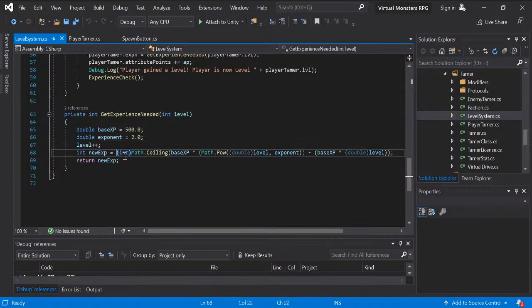But we're basically creating a math function. We have to typecast it as an int variable because in this case it's a private int function, which means it needs to return an integer data type. So we're returning this new exp variable that we're creating within this function, and basically what's happening is that I could use floor, but floor would round it down.